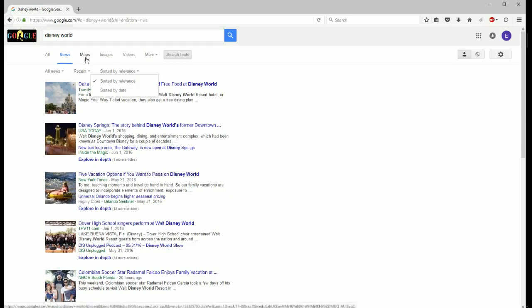So we're going to skip over Maps because Maps does not have Search Tools. And actually, interestingly enough, Images is probably the area that you can use filters the best, but in all of my past videos that I've tried to show images, when I upload it to YouTube, they actually gray out the screen and distort it and also cut off audio. So we're not going to click on the Images button, but there are six filter options under the Search Tools, and we'll just highlight some of the important ones before we move on.